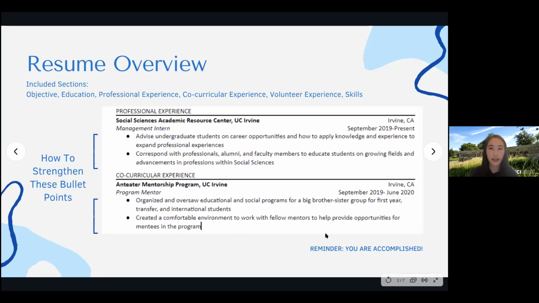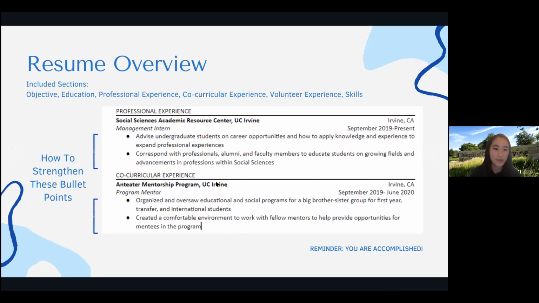If you want to highlight some skills, for example, if you speak multiple languages, or if you know coding languages like Python, HTML, stuff like that, you can add them on the bottom. And for me personally, I like to add other involvements that I'm not able to really highlight in the rest of my resume.